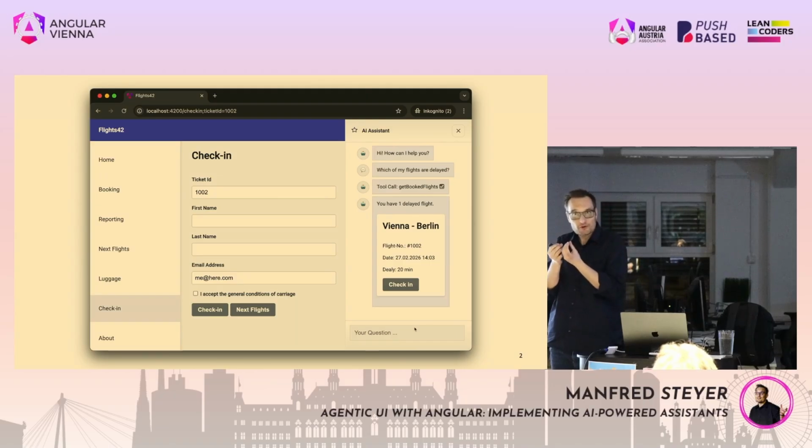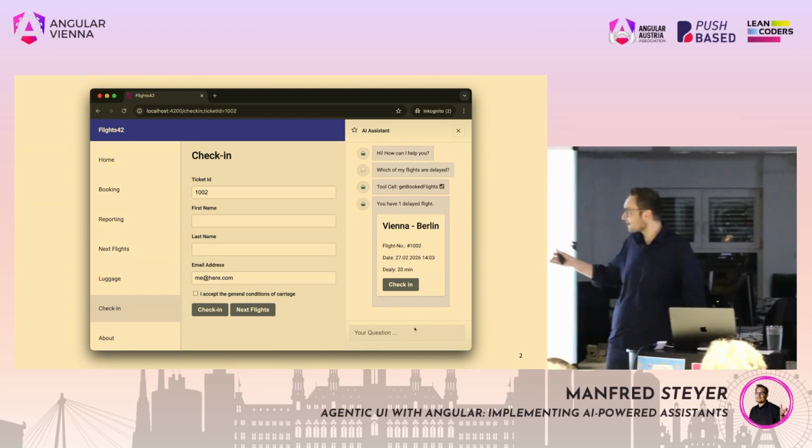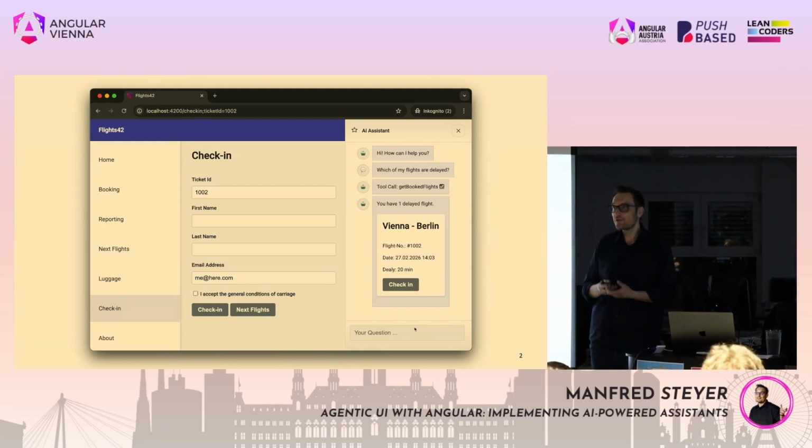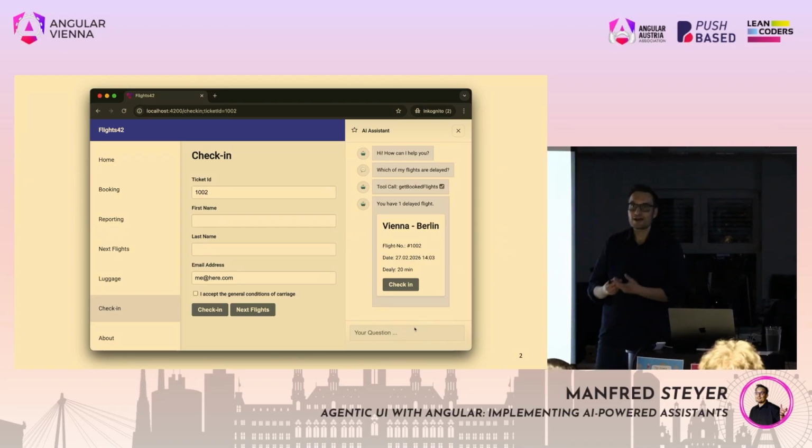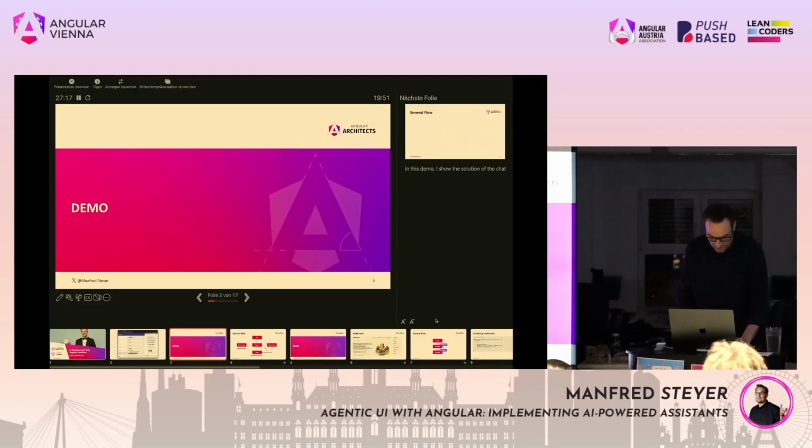But if you need it, because you are stuck somehow, or because you want to automate something, you don't want to click 50 times, but you want to tell the assistant what to do with one sentence, then you can activate it. It's also more than a chat, because it can display components on demand. That means it can select a component from a catalog of components. They are interactive, and as we will see, it can remote control your application. It can jump to this or that route. It can pre-fill this or that form. So let's have a look at this example.